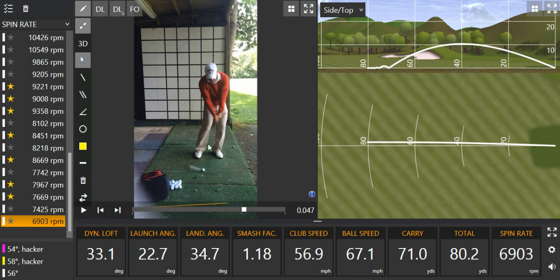What you can see here is look how much forward shaft lean there is. The angle of attack here is going up to probably 10, maybe even 12 degrees. So therefore, look at this dynamic loft, how much it's come down. Launch angle's down, land angle's shallow. Therefore, the ball is bouncing, bouncing, bouncing before it's spinning. Now, because this smash factor is so high, I can't actually swing that fast to hit it 70 odd yards, because the ball's launching too low.